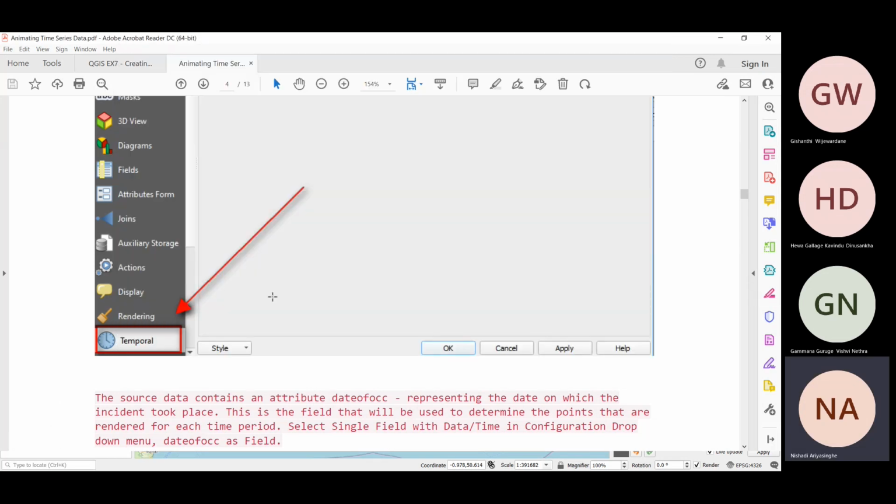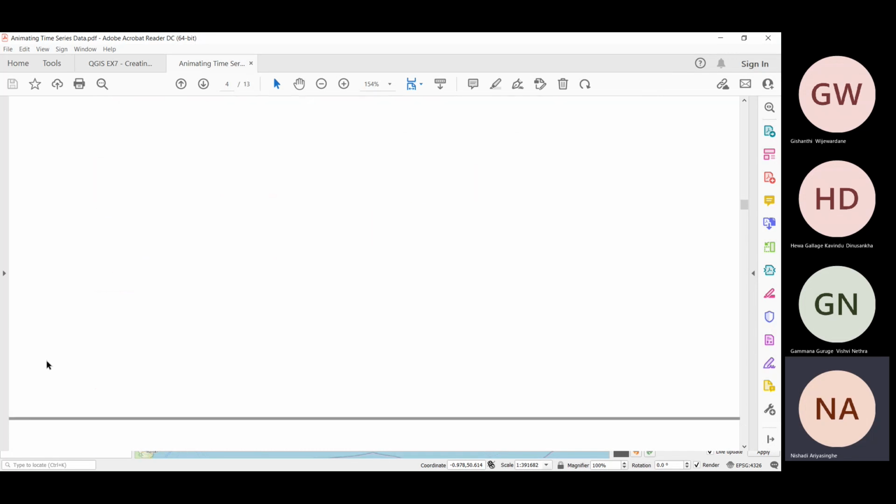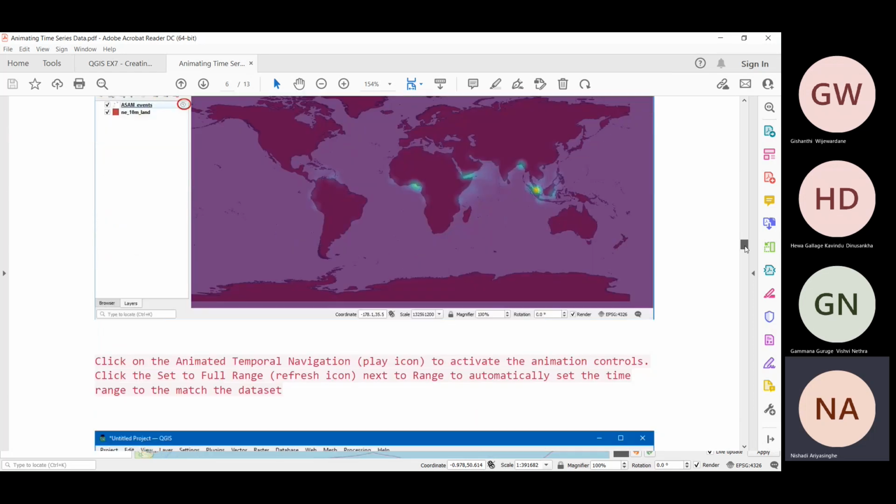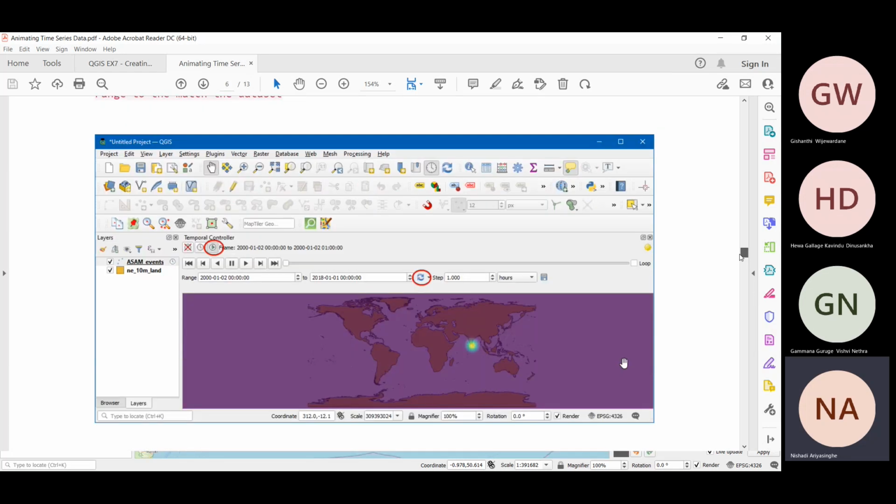Okay, so if you haven't completed this tutorial, you can continue it at home. You might not have totally completed it, but if you have completed it up to this point, where you can play your temporal controller, then it is fine.